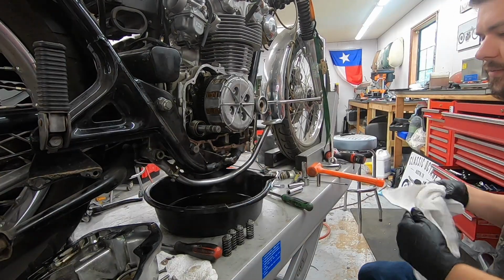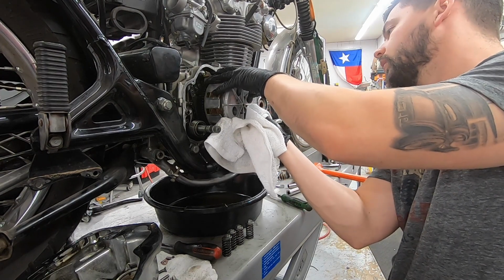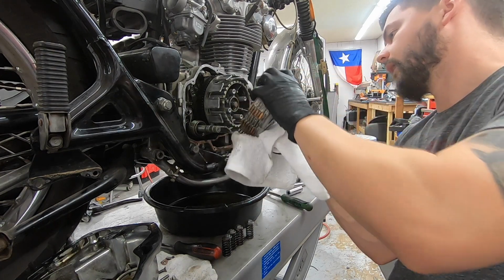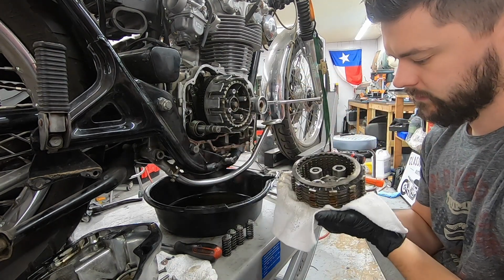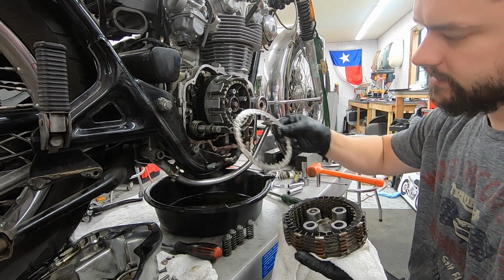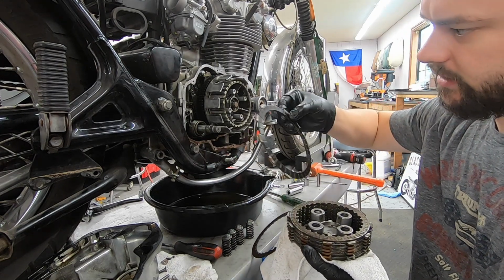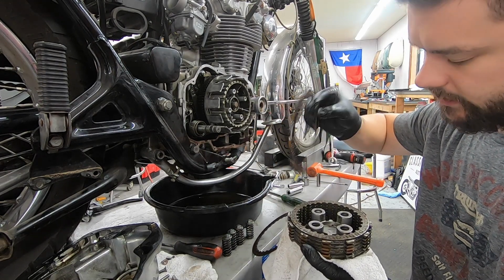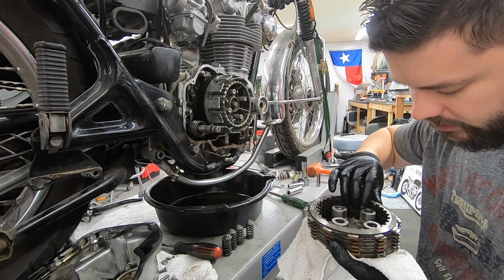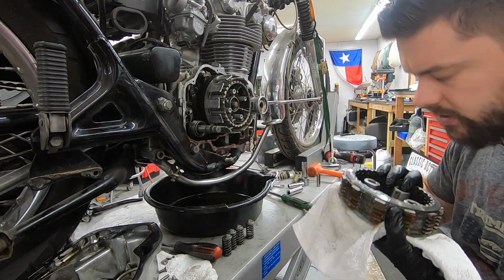Now that all of our springs are out, we should be able to pull this out as a unit out of the basket, just like that. So there's a bunch of different steel discs like these, and then next in line is what's called a friction disc, which is this one. So we're going to pull this over to the bench. We'll start to pull these apart and look them over and see if there's a good amount of material left and the overall condition of this.